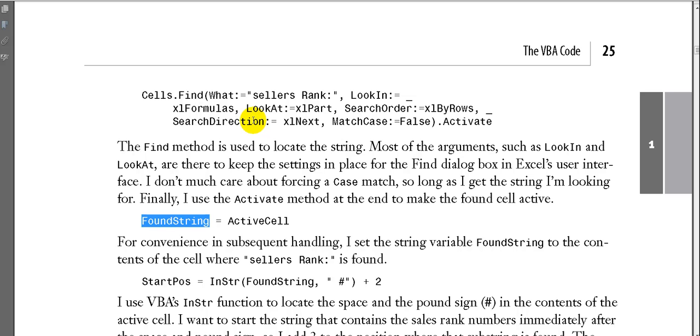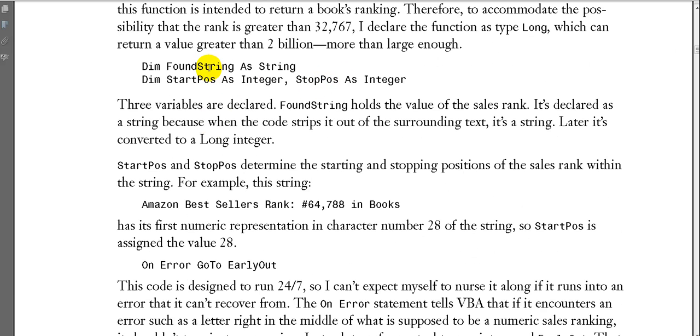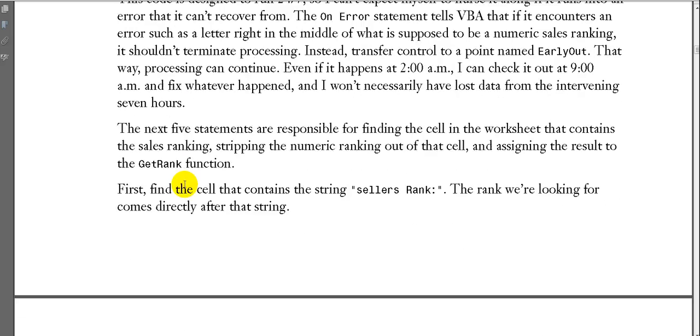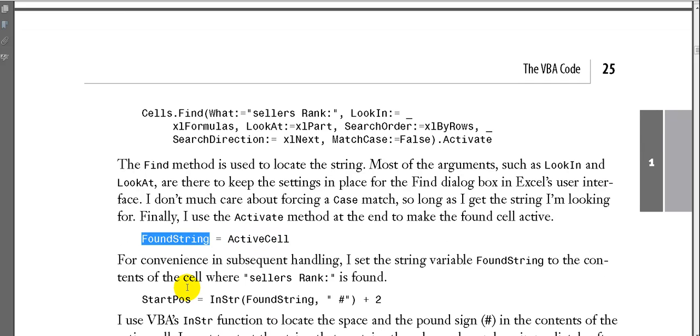Okay, so anyway, here we are. So we did this. So the point here, I guess, is that the value of the active cell is now stored in this string variable. So it's a string variable, and it makes sense that it should be stored there, except that, as I said, it was a cell, but it's converting the text of the cell into text only, and storing it in here, I believe.